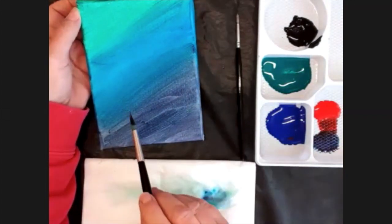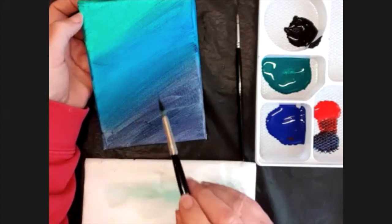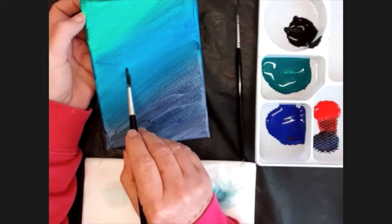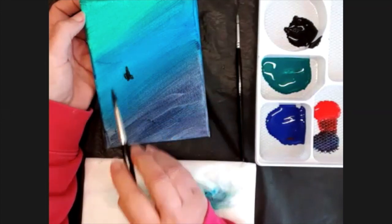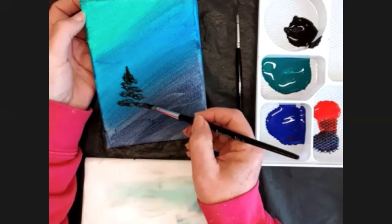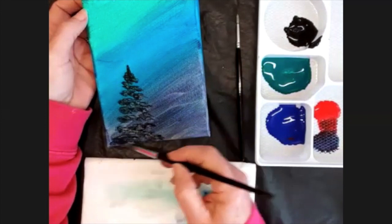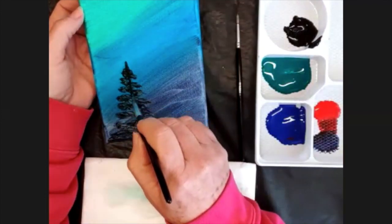That point is important because we want to paint trees — trees are different sizes and different widths, they're not all the same. I'm going to start my tree slightly on the left hand side of the canvas — never put something right in the middle as it doesn't suit your eye. Using the point of my brush to make the tip of the tree, just touching it, then using the brush in little dabs going across the canvas to give me a fir tree. I've left a few open areas between my blobs of tree so you can see sky underneath, and I'm going to put a trunk all the way down through the middle.